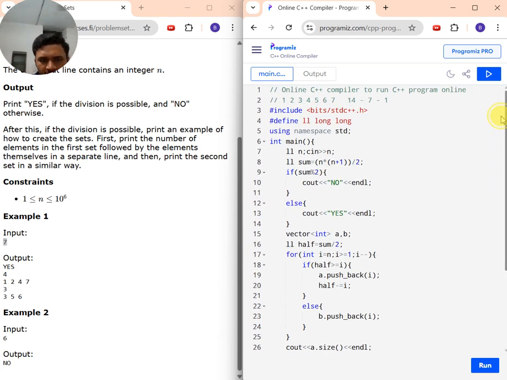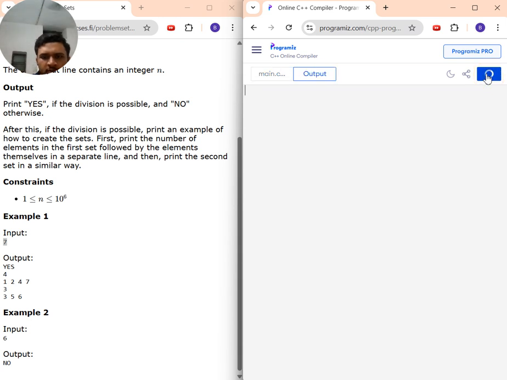Let's see if this is fine. Let's execute this. And my input, let's say it's 7. Yeah, it's absolutely fine. 5, 4, 3 and 2 is 14, 7, 6, 1 is 14. Let's try for something where I can't do it. Let's say for 6.